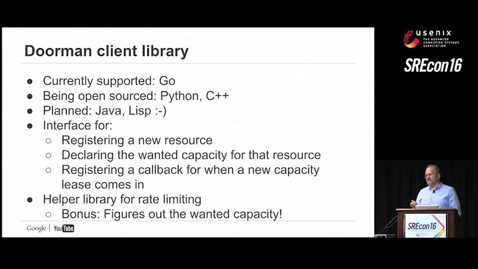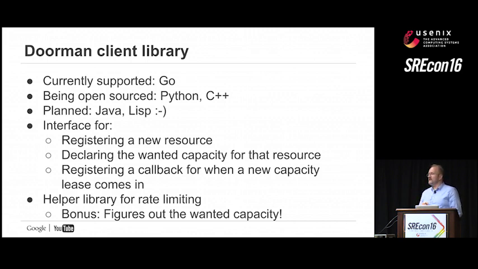Rate limiting libraries come like a dime a dozen, whatever we say in Dutch. We have one that is a bit special, and you can just call it with a weight, and then the library figures out how fast you would have wanted to go if it wasn't in the way. It uses some funky math to observe your pattern of calling the client library, and it works out that, depending on what you did, you wanted to go at this much QPS, and it automatically requests that from the Doorman servers, and that makes the code examples really awesome.